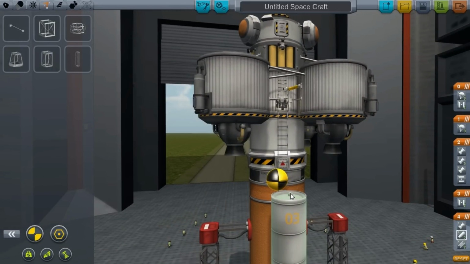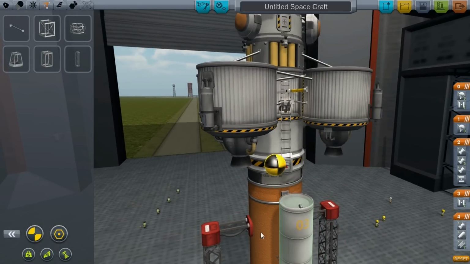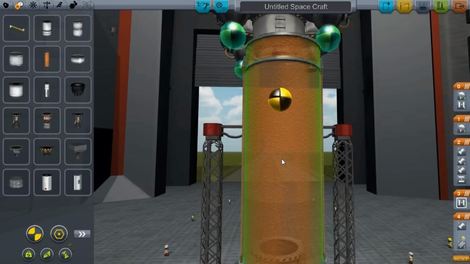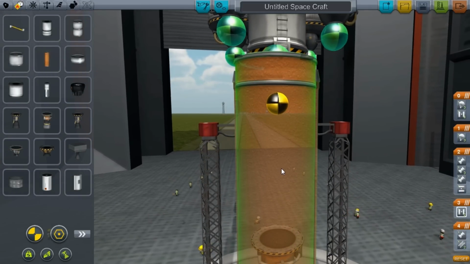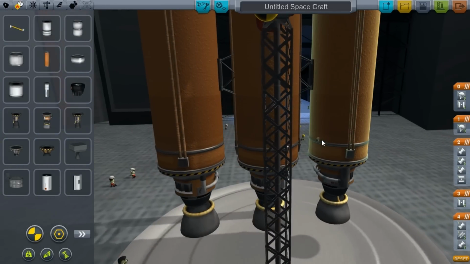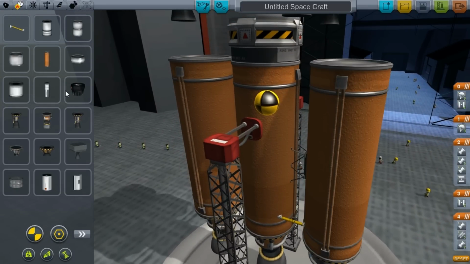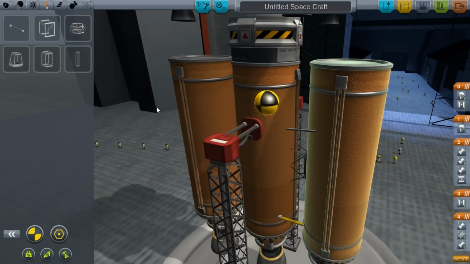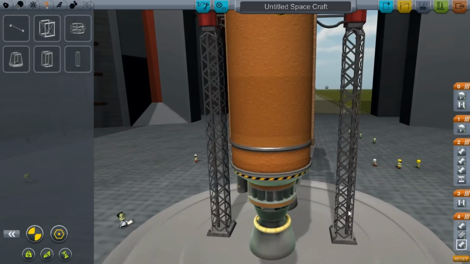Now let's try it. Actually, no, we don't want those. Fuel tanks. Oh, don't want it like that. Rotamax. There we go. Higher altitude test. Here we go. Let's try that.